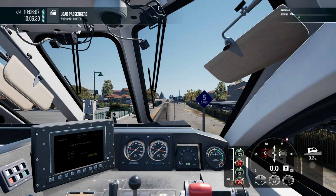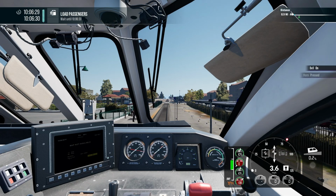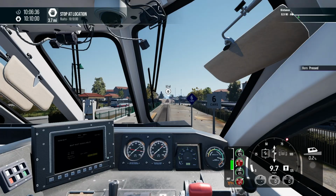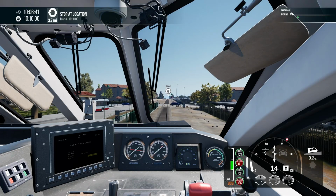Let's shut the doors. Yeah, now. Excuse me. If you don't want to over-rev, top tip, do a launch in notch 5. There we go. Release the independent brake, and we're off. Those level crossing barriers haven't got down. Oh no. Collision.